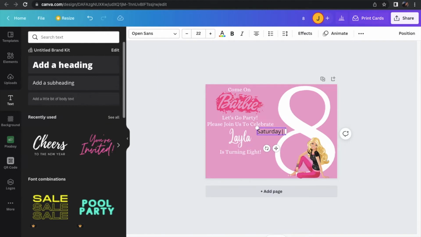I figured out how to do the little squiggle on top of the N for birthday in Spanish, which is cumpleaños. But I'm still figuring out the slash. May 28th. And I believe she said from 2 o'clock to 4:30, I believe it was. If not, I'll just change it later.